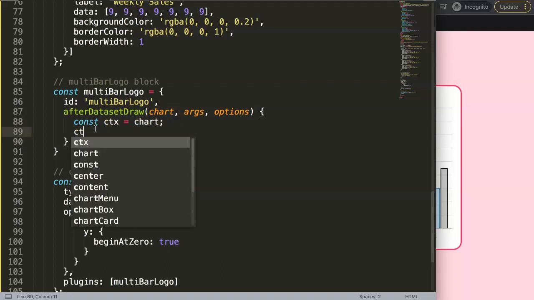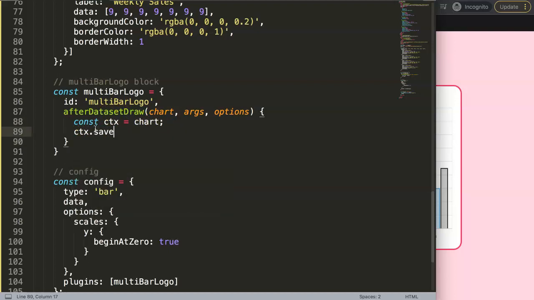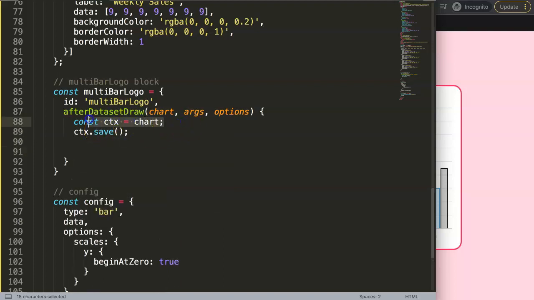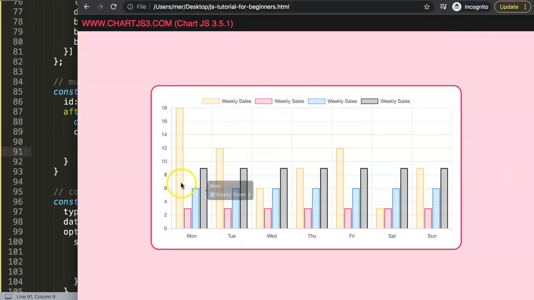Then we say ctx.save. Once we do this, we are saving all these stored values, and recognize that this should be in the canvas. Now what we need to do is get a specific item, because normally we have the scale, so we grab the value, but now we want this specific one.